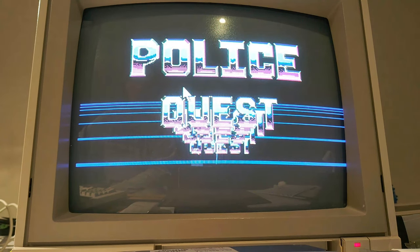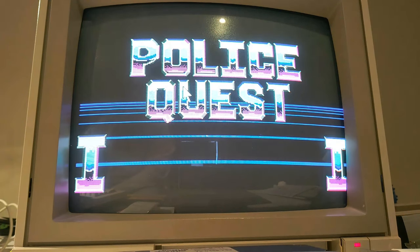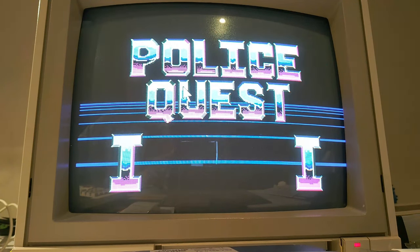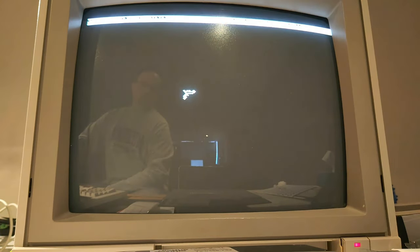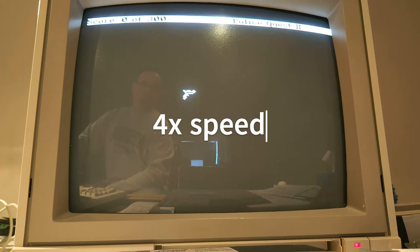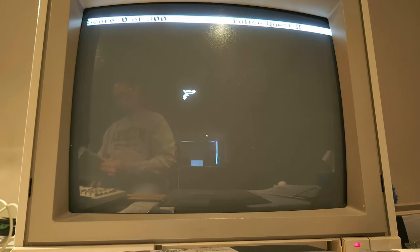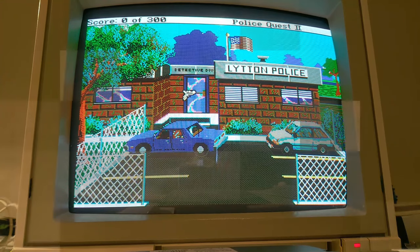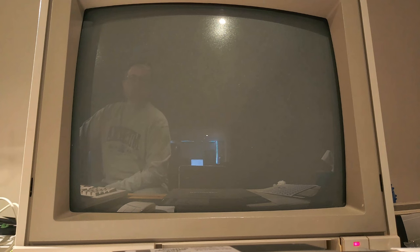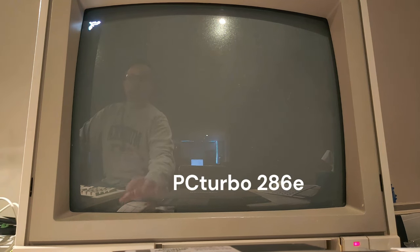Again, these games are quite slow. Again, this is another Sierra game that a driver was created for the Plantronics video card. So it supports the 16 color mode. Once again, we got to speed things up here because it is painfully slow just to get the game started on the stock machine. All right, so slow on the stock machine. How about PC turbo mode?